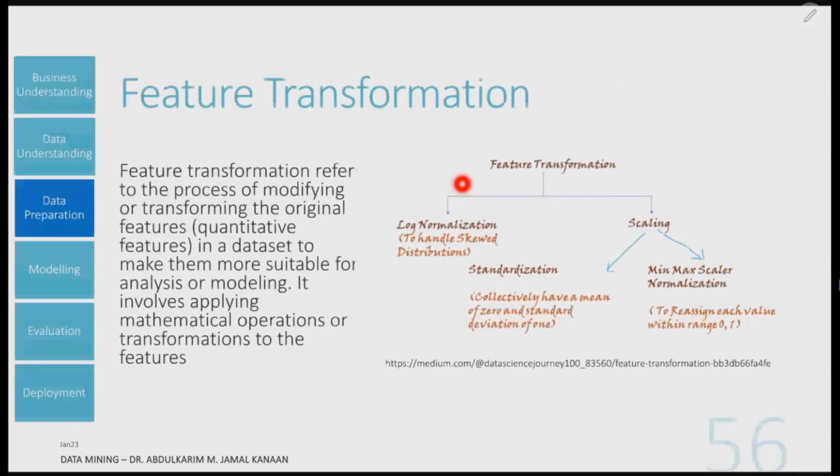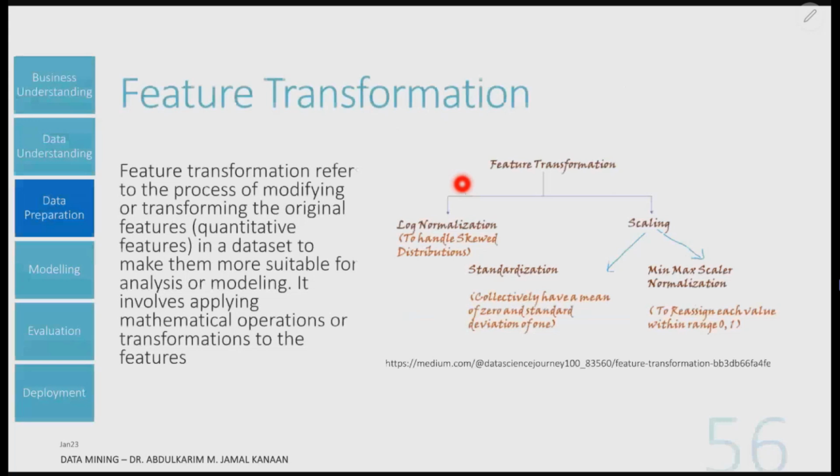Transformation generally means you are changing the current values to some other value. Let's say I go to the points of each team, and the points is out of 100. Then I decide to map the values to a different scale, and instead of 0 to 100, I make them from 0 to 1. So the point 0 I put as 0, and if the maximum value is 100, then I put the value 1. So I'm transferring the values from one scale to another scale. This is what we call transformation, where you apply a new set of values to the existing values you have.